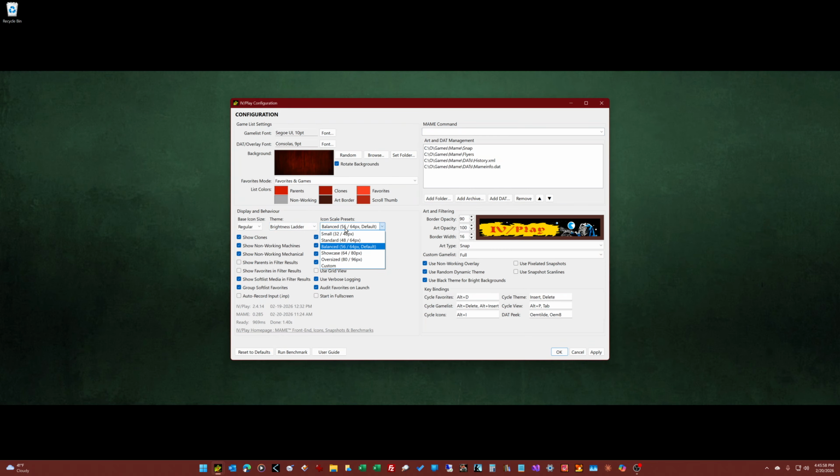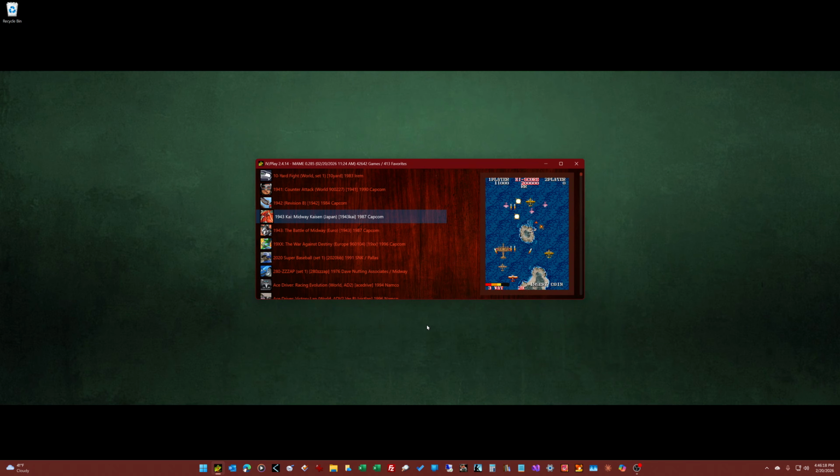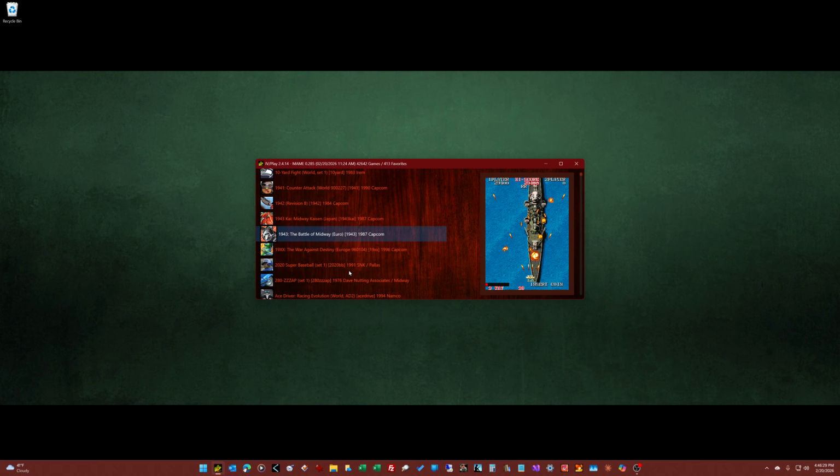Okay, we'll go back and take another look here. These are also controllable by shortcut keys, and that's the Alt-I here to cycle the icons, and the other option we'll talk about is cycling the game list. So let's go ahead and cycle the icons first off. So again, as I said, this is the default for a 4K monitor like mine. I'm going to hit Alt-I, and we're going to go up one notch.